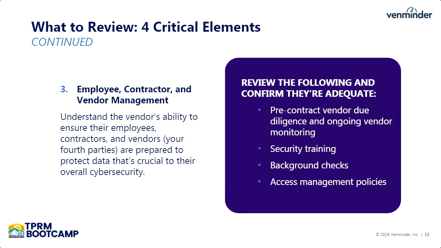Next up, we want to talk about how the vendor manages their employees, their contractors, and then their vendors, or your fourth parties. With employee, contractor, and vendor management, you have to understand the vendor's ability to ensure that their agents are prepared to protect your data. Training of these groups, as well as documented and enforced access management, are so important. Things like confidentiality agreements, security training. This is where that social engineering testing comes back in as well.